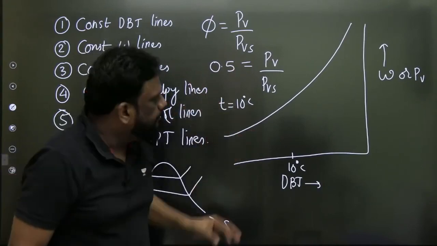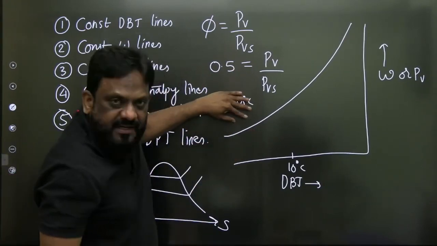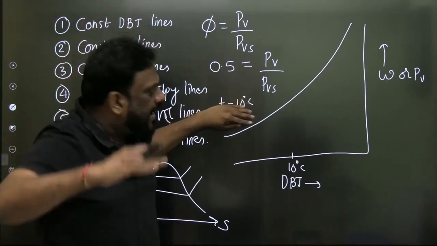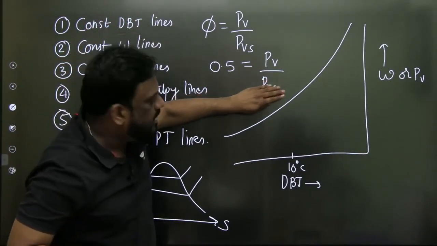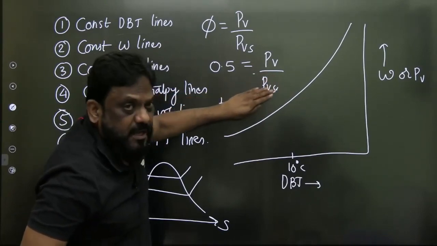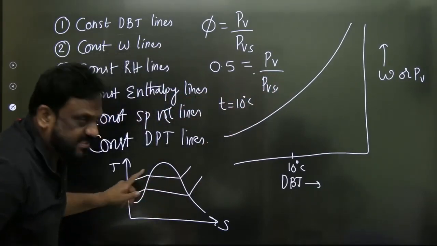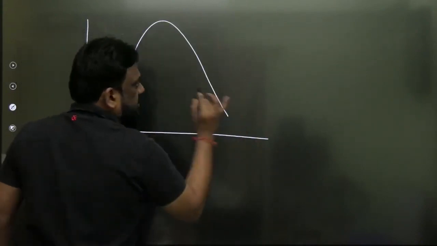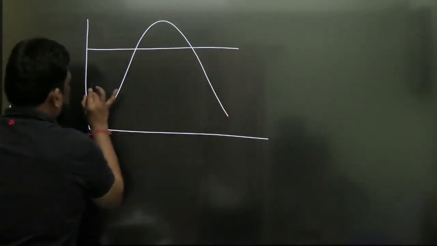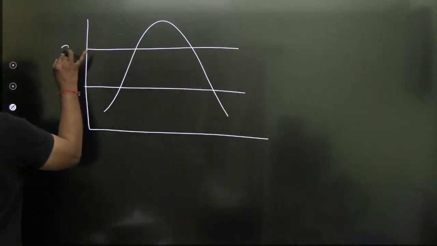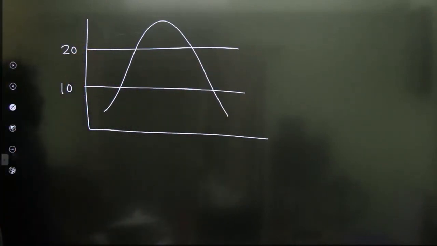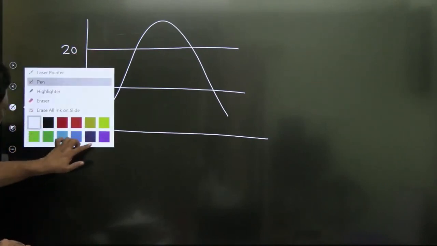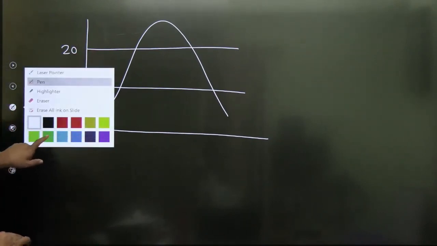Next, you change the temperature to 15 degrees centigrade. Go to steam tables and corresponding to 15, you find PVS. Once PVS is known, you get a new PVS because whenever the temperature is changing, the saturation pressure is also changing. You have not understood, sir. मैं बताता हूं सुनो. I'll make it very, very clear. इधर देखो, sir. This is one temperature. Let us say this temperature is 20 and let us say this is 10. Please, you said this color is not visible now. तो कौन सा color visible होगा, sir? ये सब फर्जी colors है.